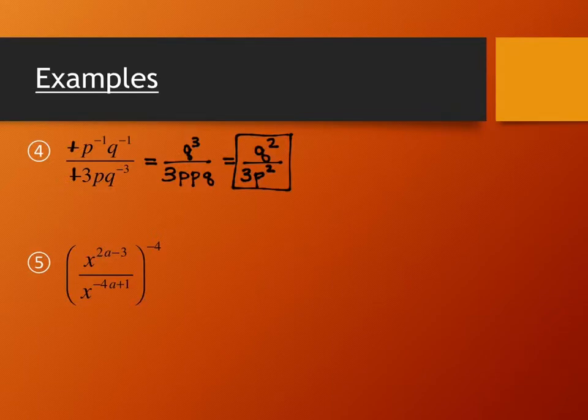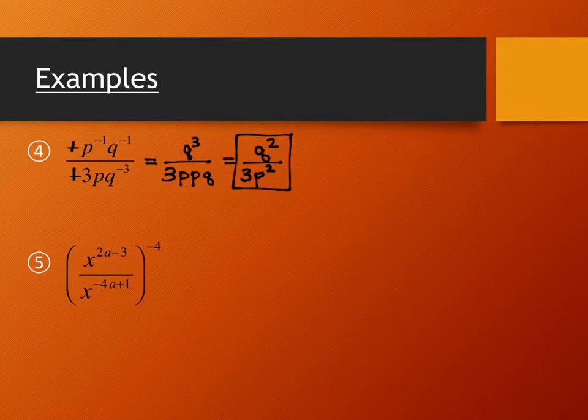Number 5. Wow, what a mess. There's a couple of things that make this kind of ugly and messy. One of them is that I have division and I have the exponent on the outside. But beyond that, the thing that makes this sort of messy is that, do you see that the addition and subtraction is actually happening within the exponents? Right? That looks really different.